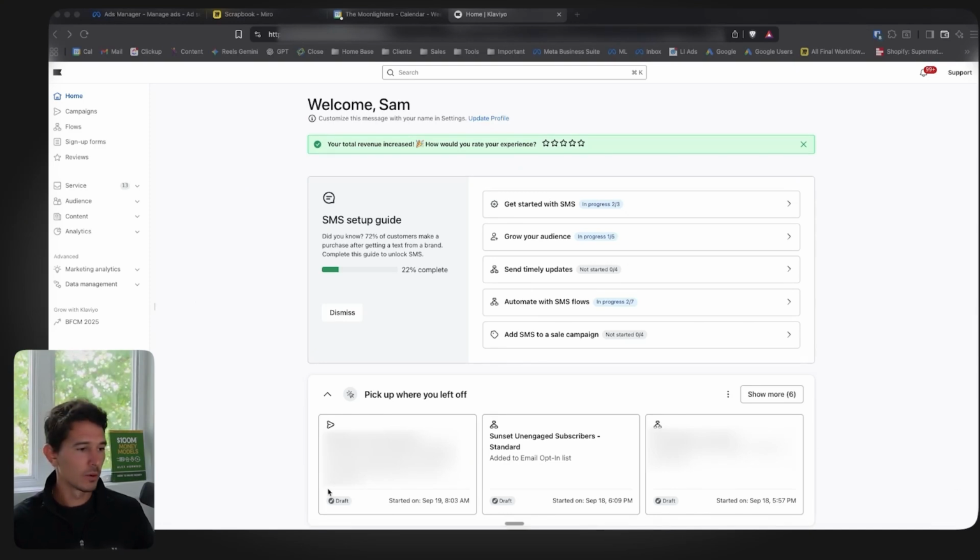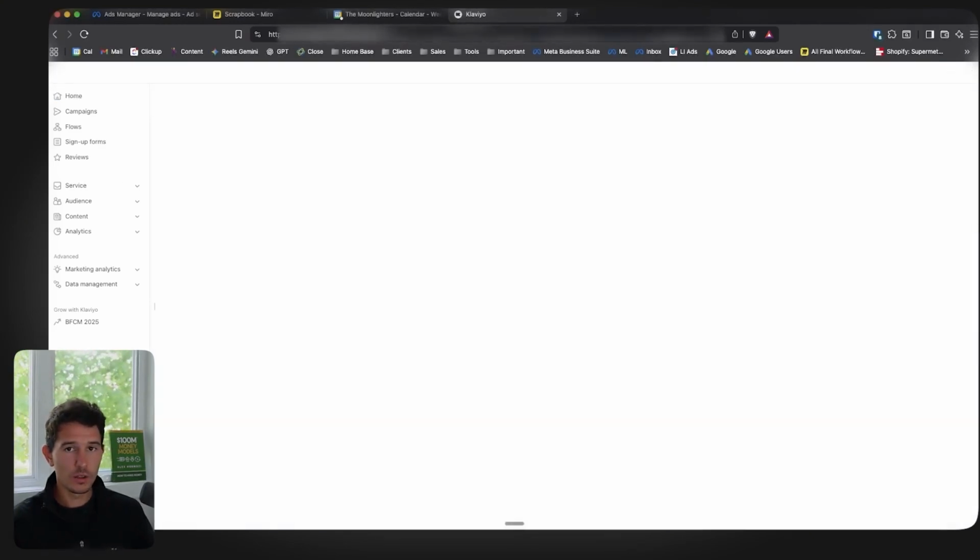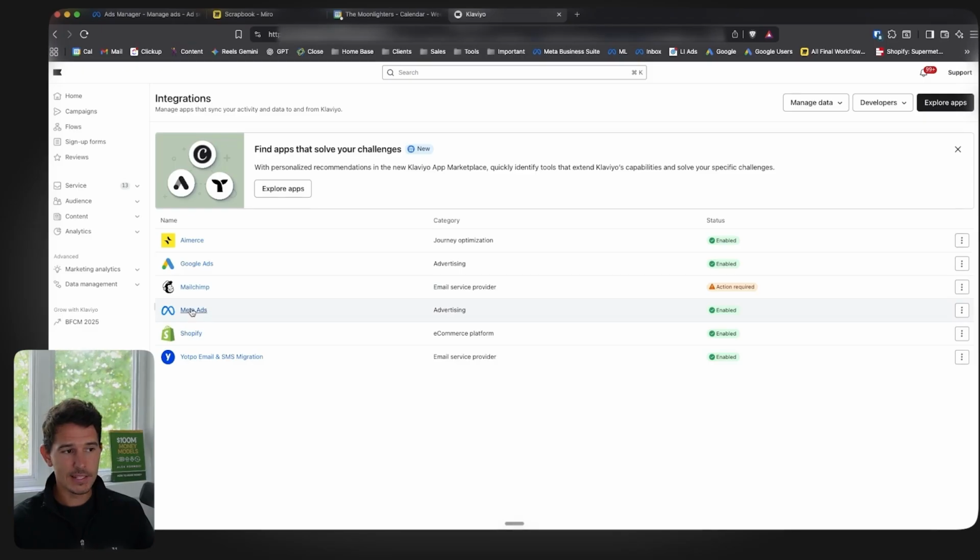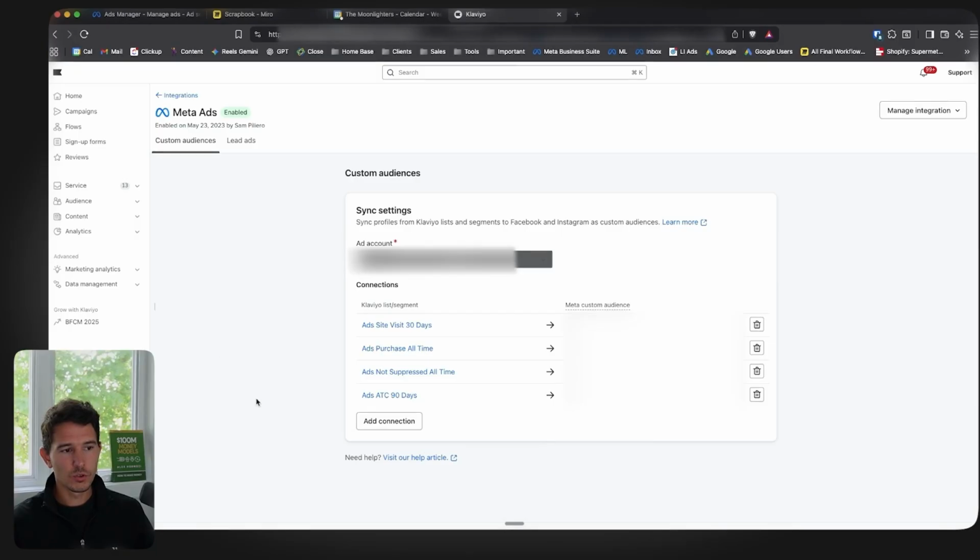If you're in the Klaviyo platform, first things first, you're going to need to install the Meta Ads integration and any other platforms that you might have. Once you're in and once you create this integration, you're going to see settings within here that show your lists. Now, before we get ahead of ourselves, what you actually need to be doing in here is creating lists, so these Klaviyo lists, and then porting them in to Facebook. So as you can see here, this is a few lists that we've already set up for this account. These are actually the most important ones, but you can go well beyond this based on your brand's needs.